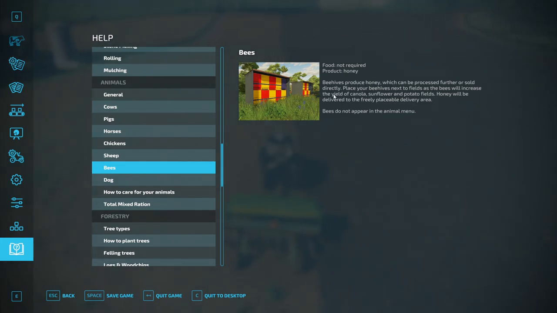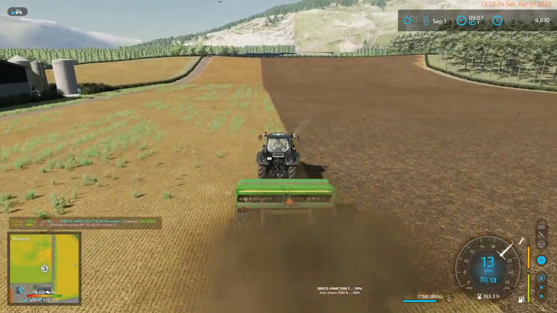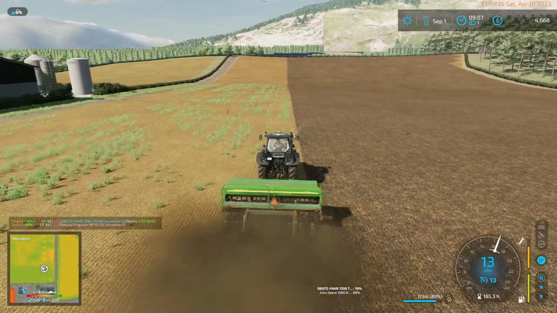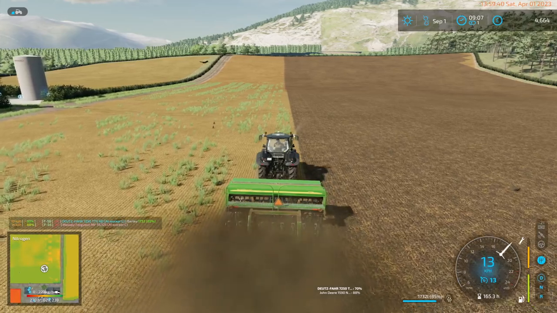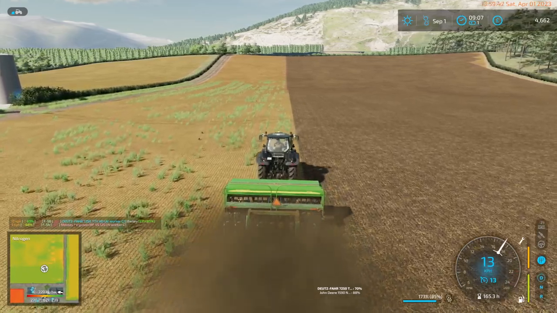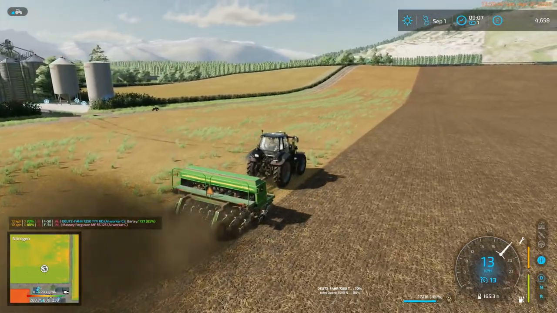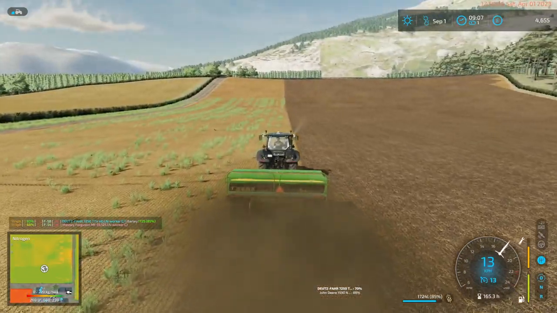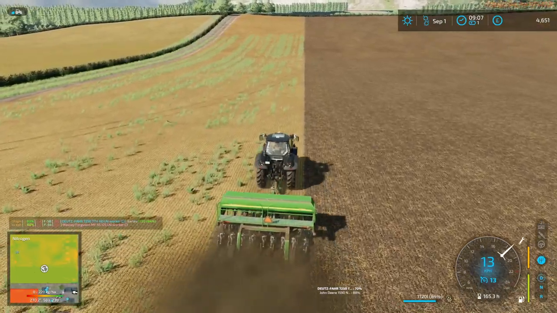Beehives produce honey, canola, sunflowers, potatoes. So we could get into sunflowers and have improved yield on those fields where we have bees. But the whole idea is, as I plant canola in a field, I'll put a couple of beehives around that field so that we get improved production there. And when I get back to planting canola in fields that already have beehives, we'll just leave it be. But yeah, looking at improved production.